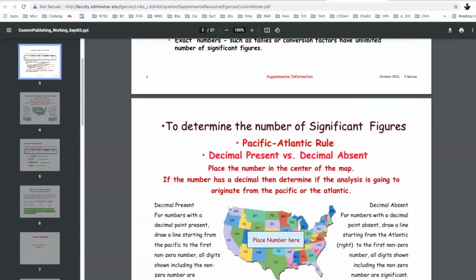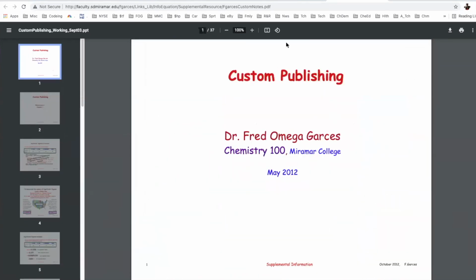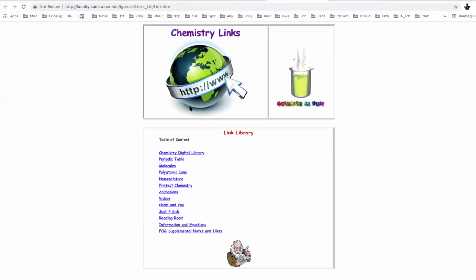So you want to check out that site right there. If you have the custom textbook, it's actually in the custom textbook, but you don't need the custom textbook to access it. It's right here in the custom links.